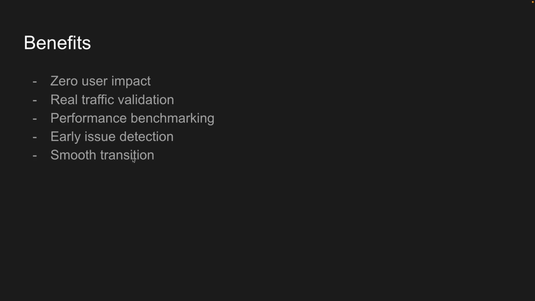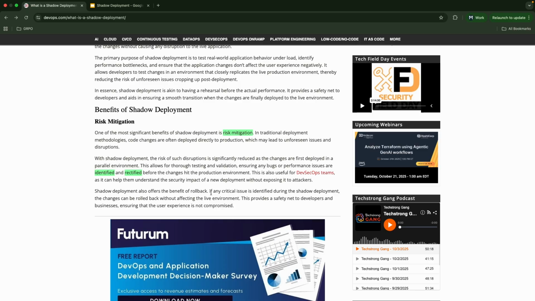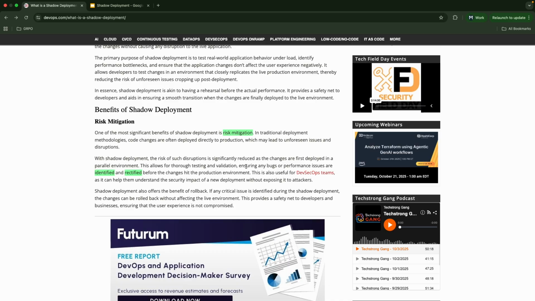And there we go. Now, before I go into some pros and cons and some negatives about this, let's see some other interesting use cases of this shadow deployment strategy. One of the biggest benefits is risk mitigation. When you're deploying a brand new trained model, you don't entirely know how it's going to work with the users. Sure, you probably got 95% accuracy, F1 score, whichever metric you built. You don't actually know if it's going to work really well in production, and that's very crucial to know. In this way, you're able to identify if something happens, whether it's performance, bugs, or any other testing, and you can rectify it before it actually hits the production environment.